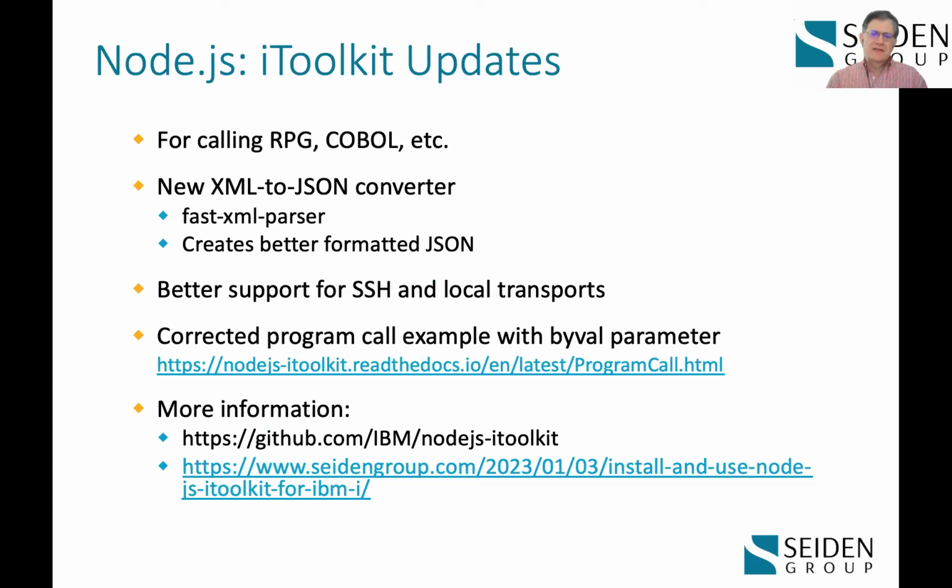In Node.js, there have been some updates coming along with iToolkit. We've been involved with that, making improvements, little modifications. There's a new XML to JSON converter that creates better JSON in the end, better support for different transports like SSH, so you don't need a database. Corrected the program call. We helped with that. And we have an article on getting started with the Node iToolkit for IBM i. And again, every language, PHP, Node, and Python, all have a toolkit.